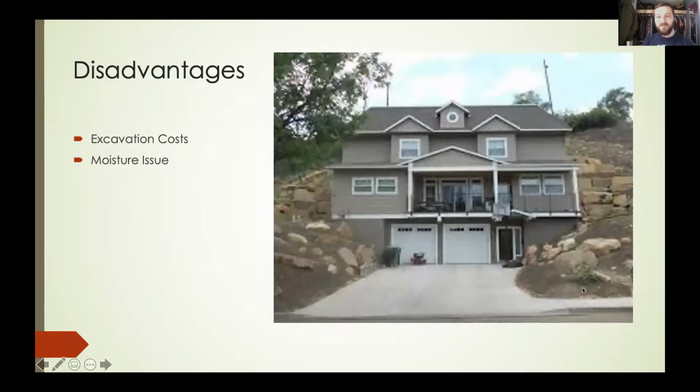This is an example of a technically an earth shelter house that I personally find pretty boring and bland. If you were going to build an earth shelter house, you might as well make it semi-unique and not just look like it's a normal craftsman house, whatever you want to call it, tucked into a bank.